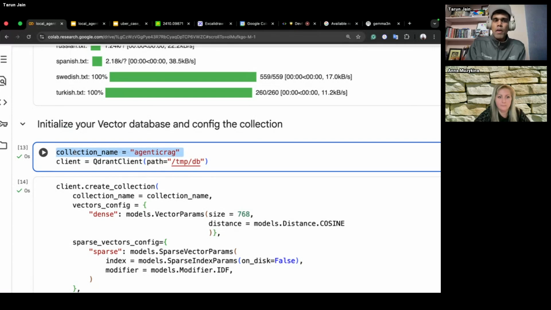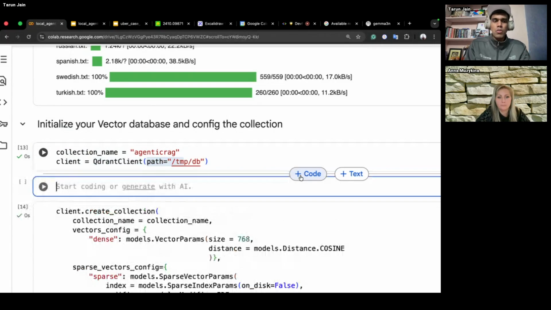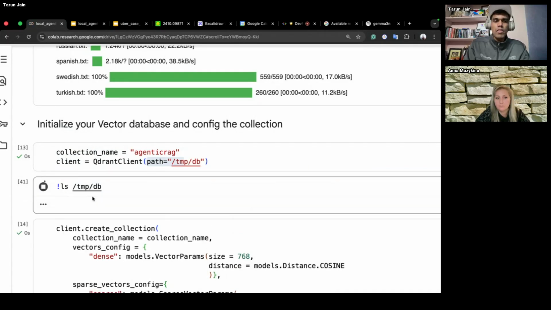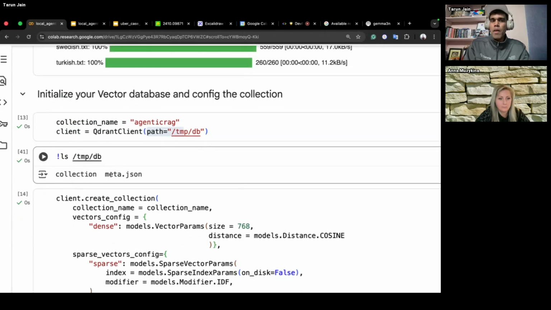So now if you see, you have a unique collection name that says Agentic RAG, and now you have client equals Qdrant client, and you're defining a path. Now if I just do ls list temp, then if I do db, you should see collection and you have meta.json. If you enter inside collection, you should see Agentic RAG.